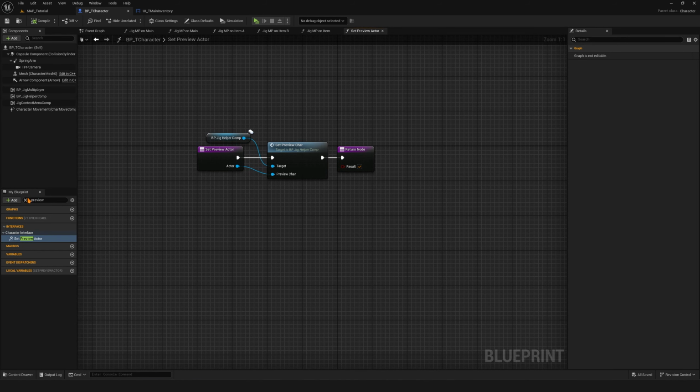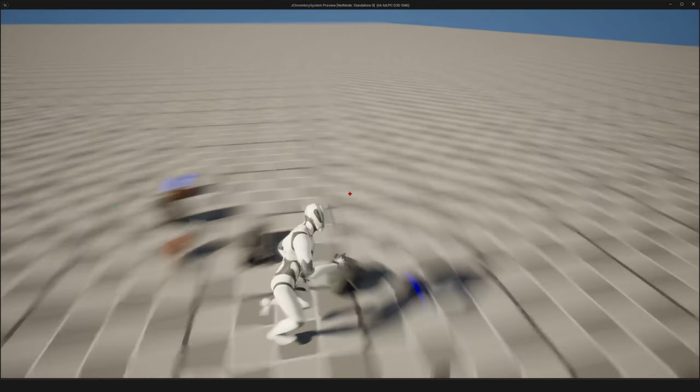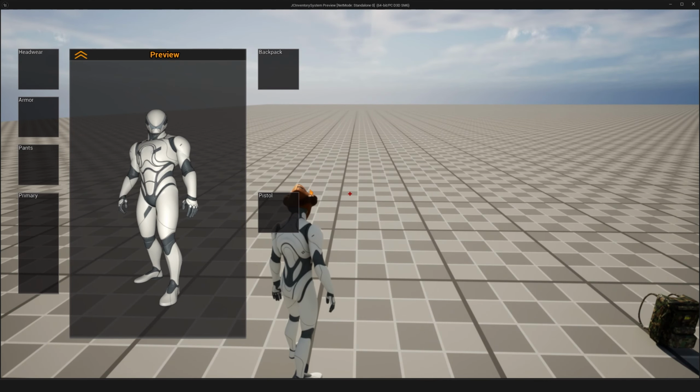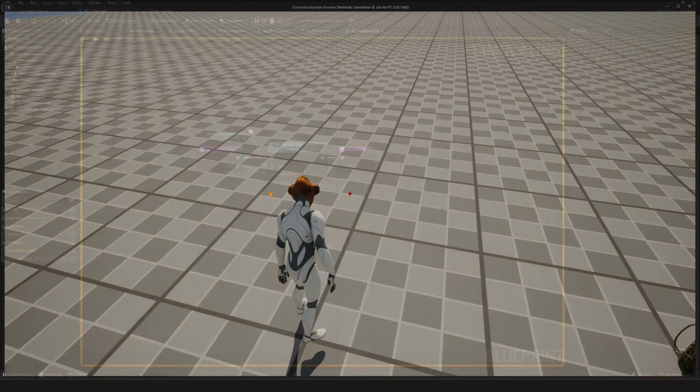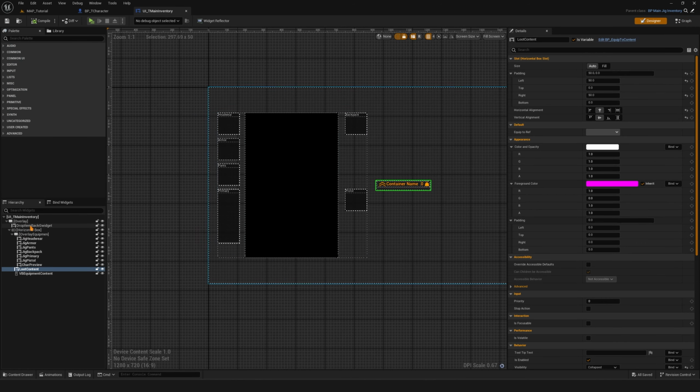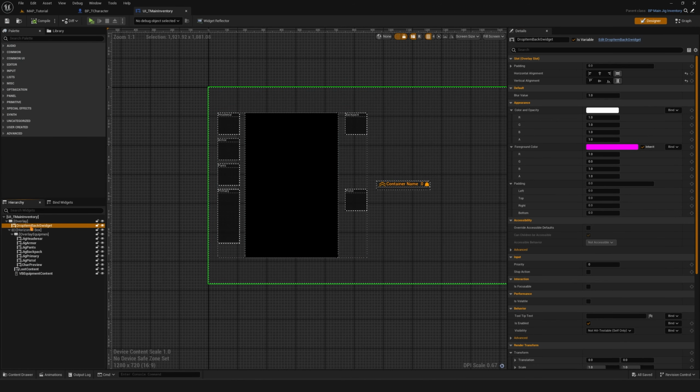So next one is we want to be able to drop items. For example here, if I drop my headwear, as you can see, it gets dropped from my own inventory, but it's not in the world, right? We need to handle that. So we're going back to our main inventory. We already have this, which is responsible for that interaction: drop item back G widget.